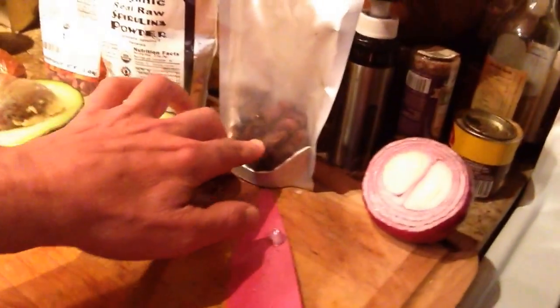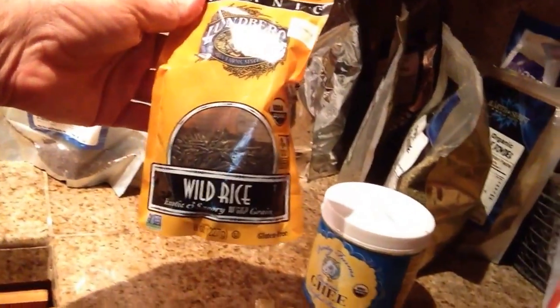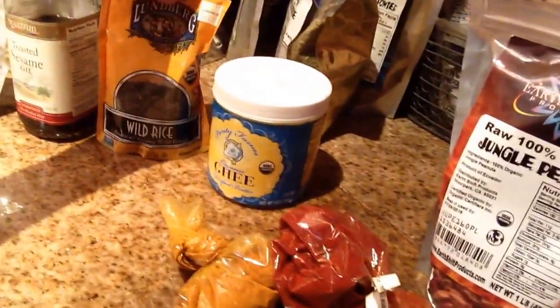Now, I'm making some black rice right here, and I'll show you what I've got into it. It's almost done. Wow, does that smell good? And I do eat cooked food, but I balance it off with fermented vegetables and different probiotics. Here's my lineup. I've got about a small handful of golden berries. I've got this much of an onion inside my brown rice. Actually, it's black rice. Here's the wild rice it came from, Lundberg organic. Very good. And I just have a small amount.